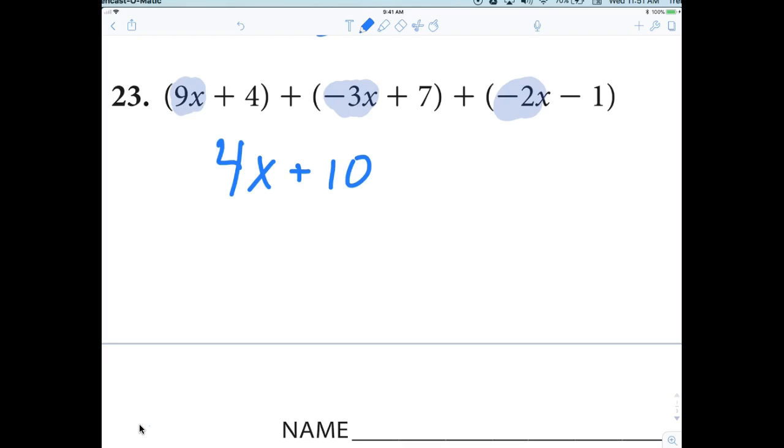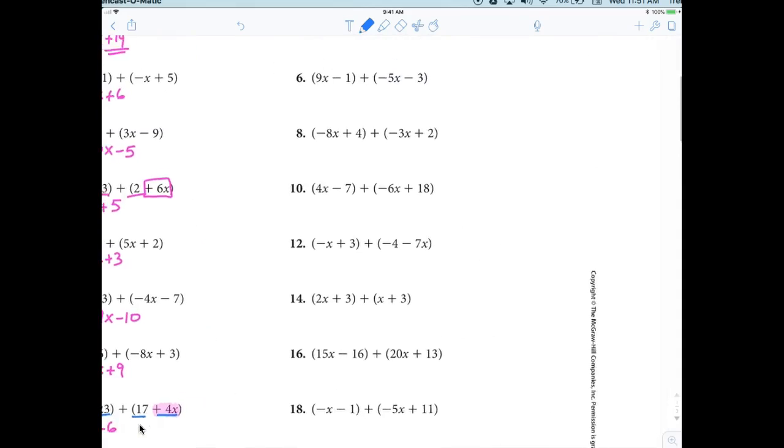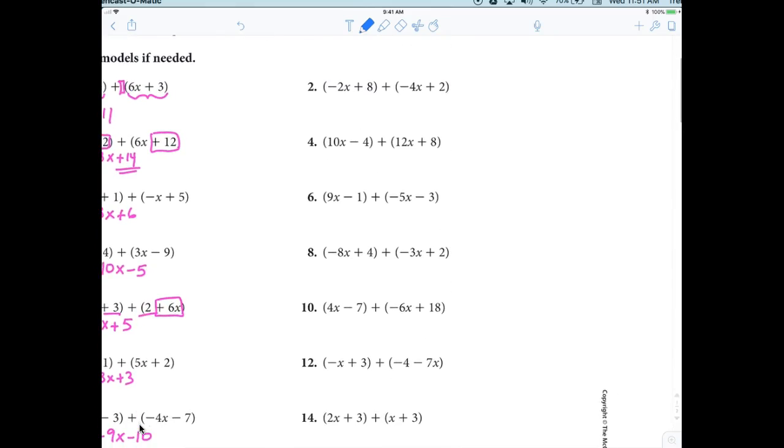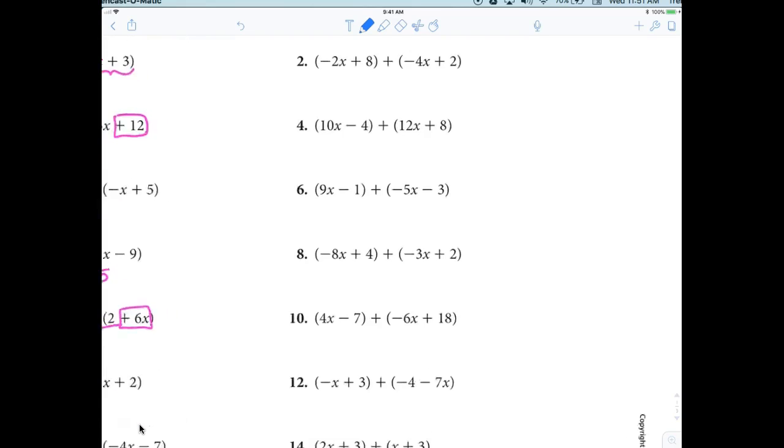Good? Now we're just going to go right down again. Everybody's going to give it a shot. All right? Please stay with me. I know it's easy, but checking your answers is important. Will, you're up. Number 2.